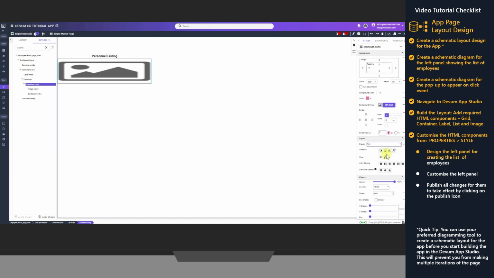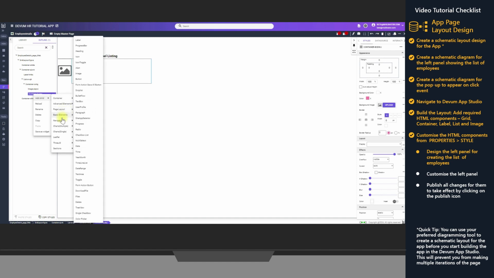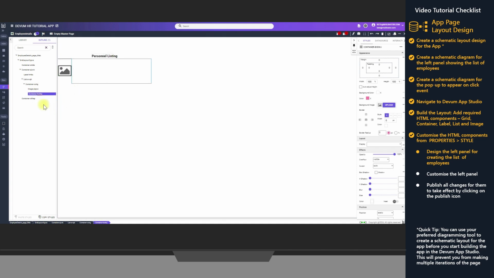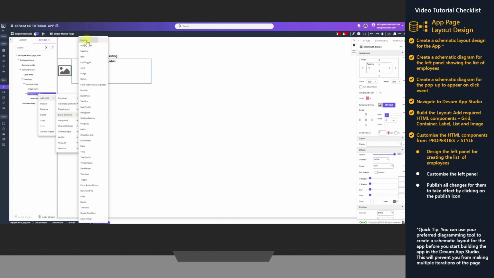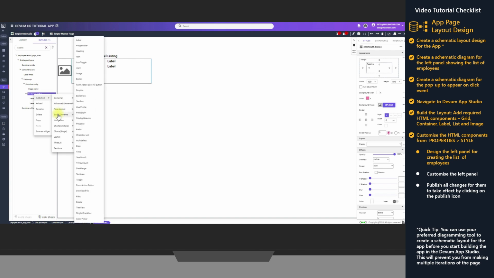To further structure the content, we will incorporate 3 label components as additional child elements within the second container beside image component. Therefore, we are adding 3 label components one after the other. To enhance the layout aesthetics, we'll again apply display layout as flex to its parent container and add 20 pixels of padding for better spacing. This hierarchical arrangement will provide a clear and organized foundation for the subsequent design steps.